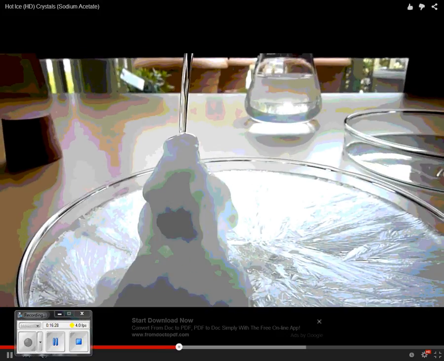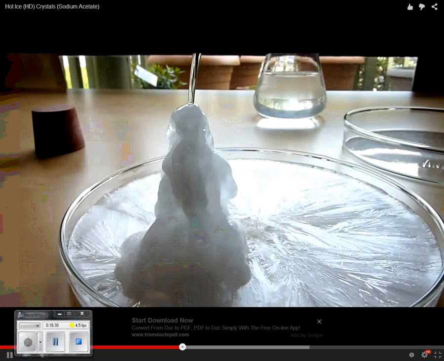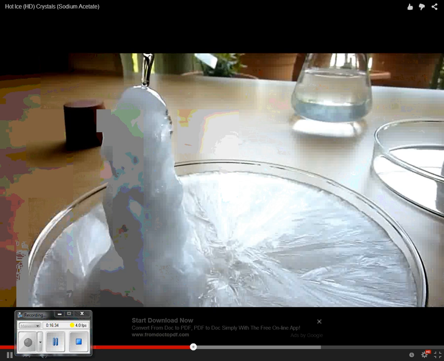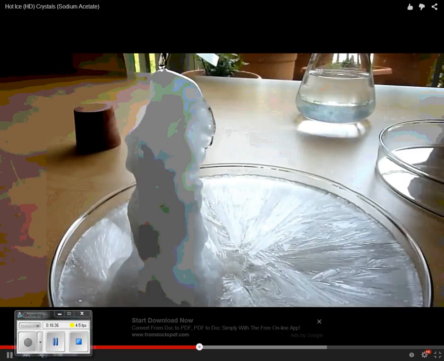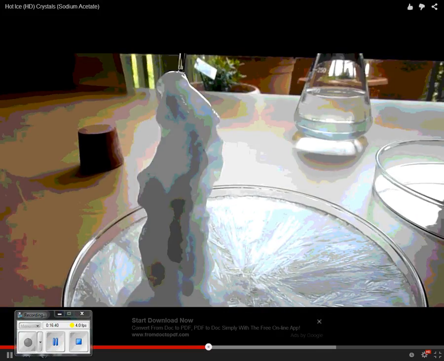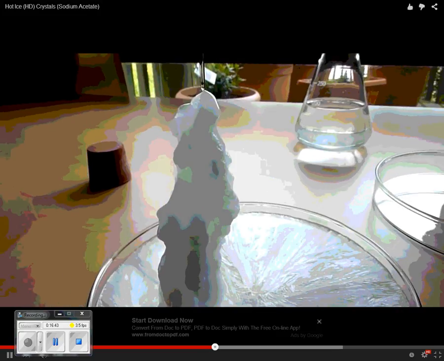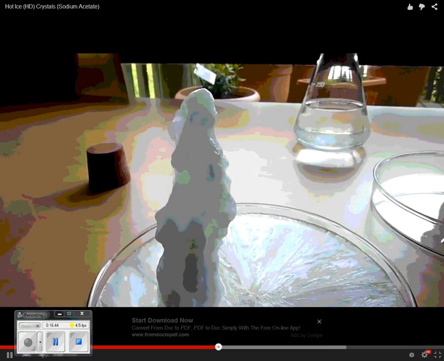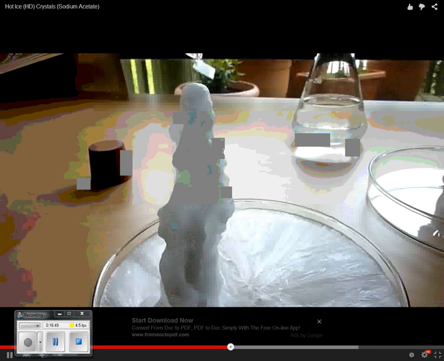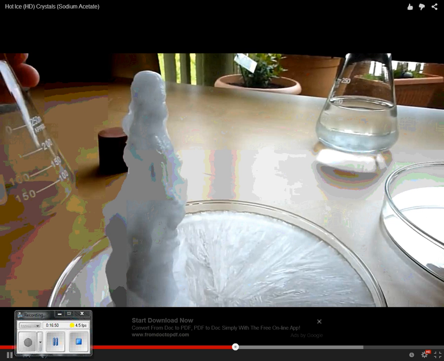Just keep growing. You can do this at home. So baking soda, about a teaspoon, and about a liter of vinegar, and you just put it on the stove after, baking soda and vinegar will do a reaction, so you need a pretty big container. And then you just heat it up until it gets sort of a skin on the top. Put it in a clean container. It's got to be really clean, and let it cool down by itself. Once it cools down, then you can take and do this. It's pretty fun.